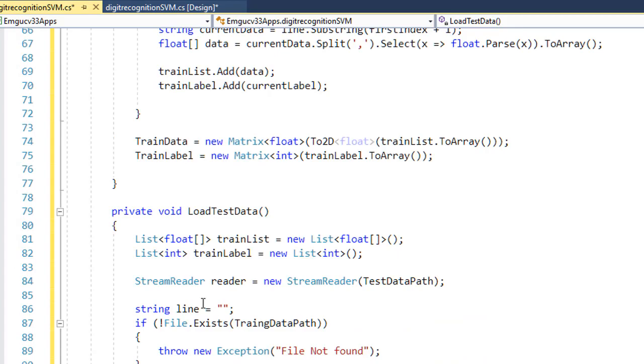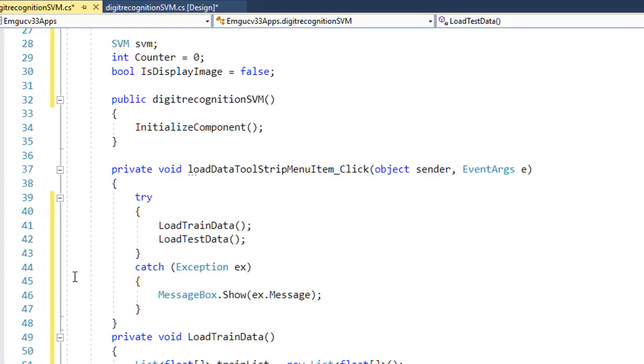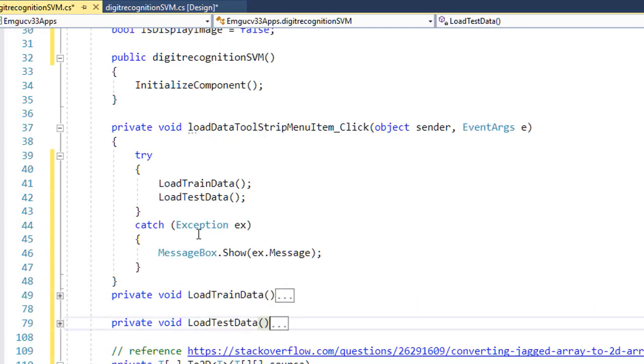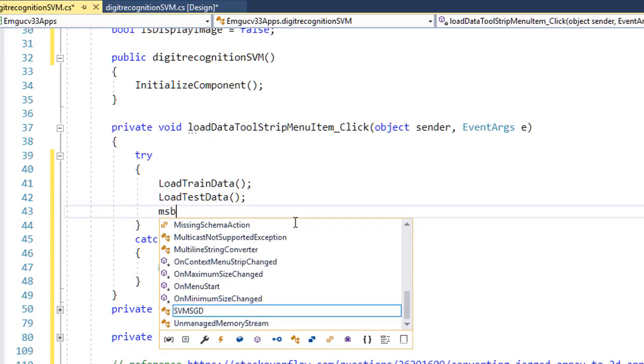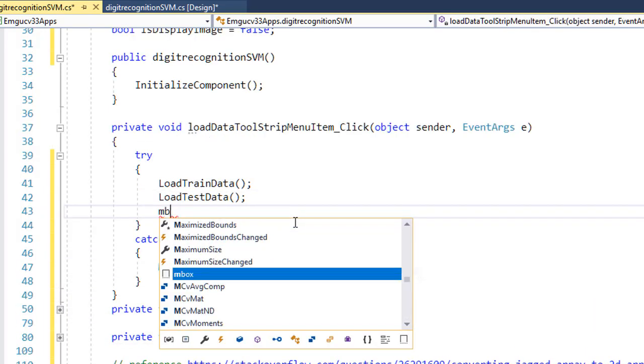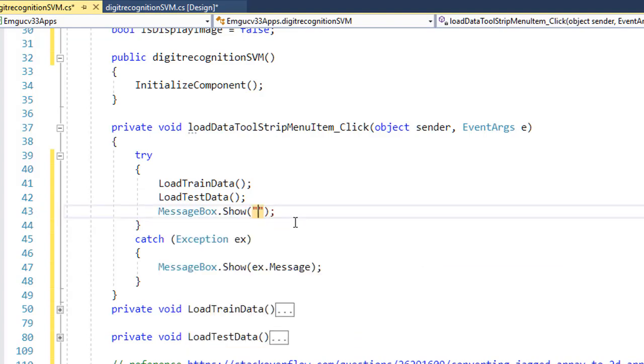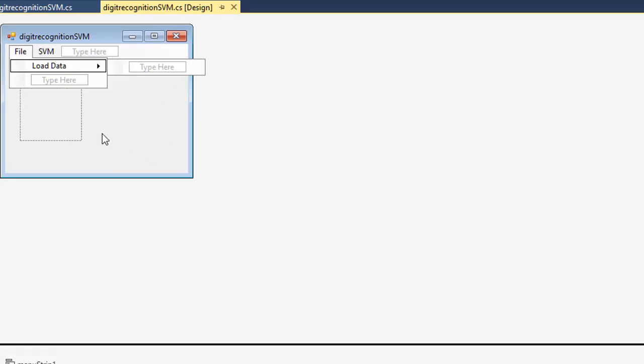So once we read these test data and the train data, we can display a message here, message box, data loaded.